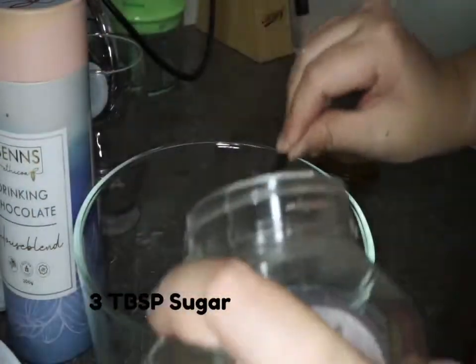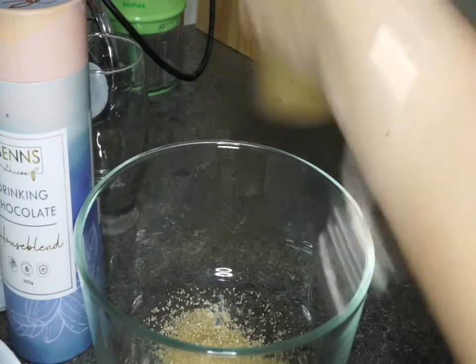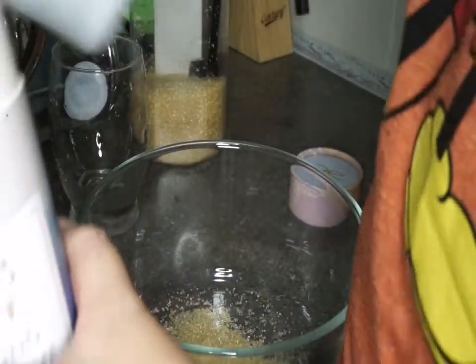3 tablespoons of sugar. Okay. This side here, then after that I have also the drinking chocolate. So this is how this looks like, the drinking chocolate. Smells nice. So we have to put 3 tablespoons of drinking chocolates right here.